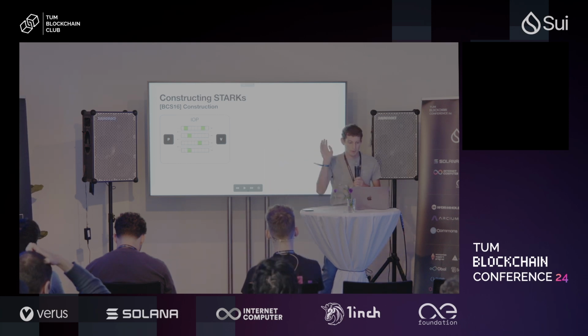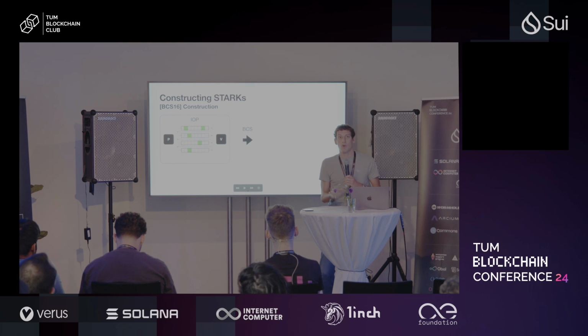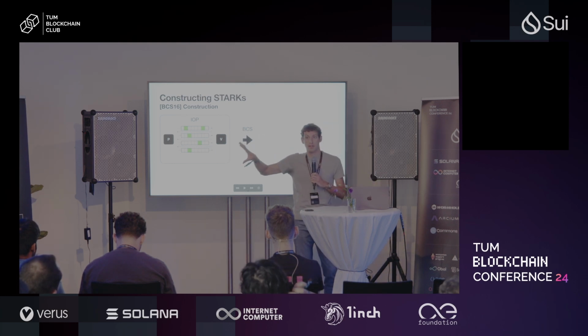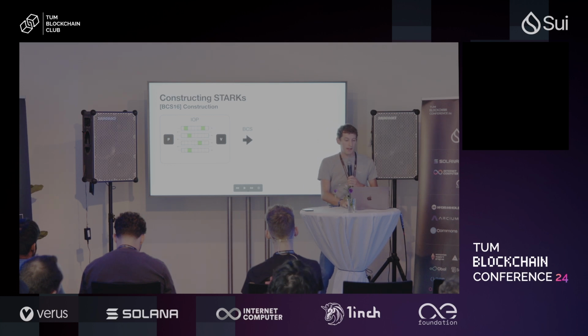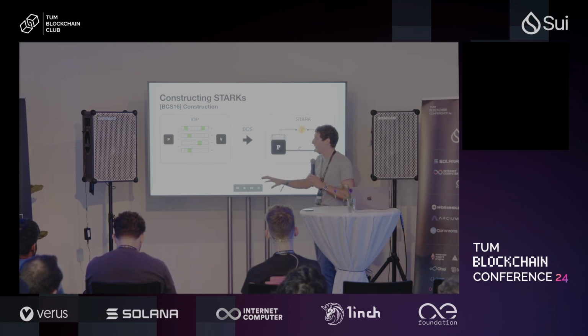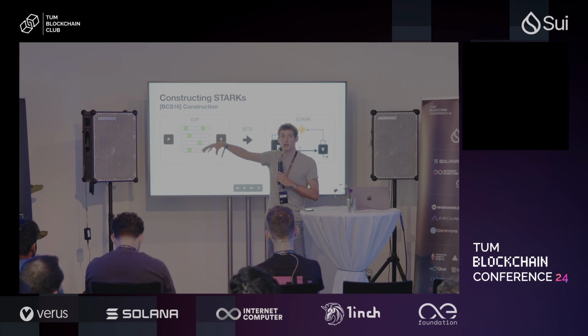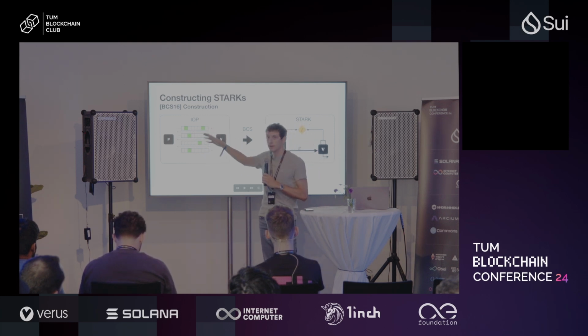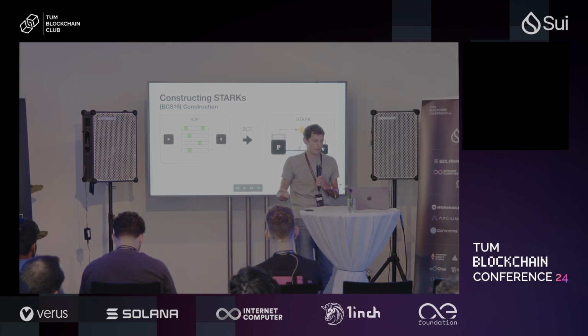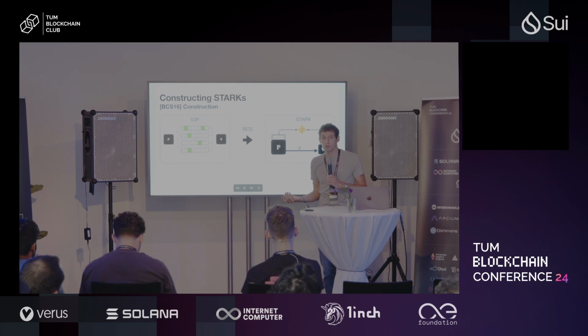Okay, once I have one of these IOPs, I can convert it efficiently into a STARK by doing the BCS transformation, and this gives you a STARK. Basically the idea is that to emulate the oracles, which don't exist in the real world, you Merkle commit to the proof string. And then when the verifier wants to query those points, you verify the Merkle path.